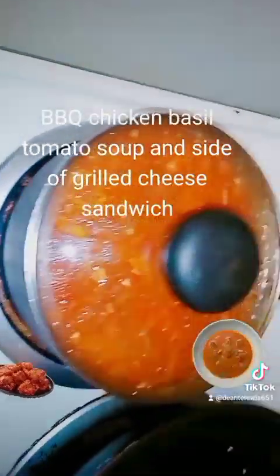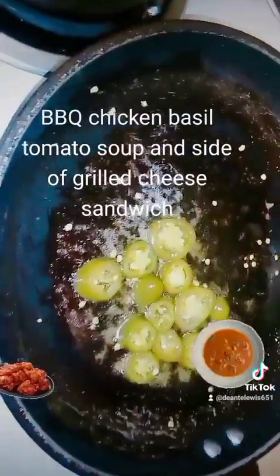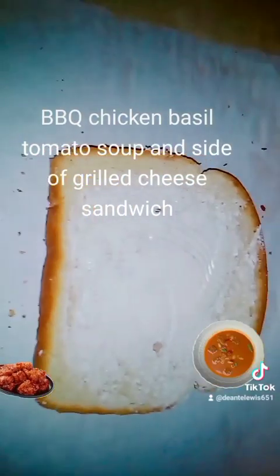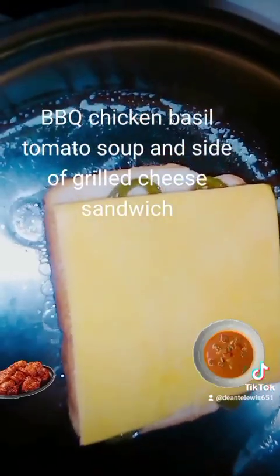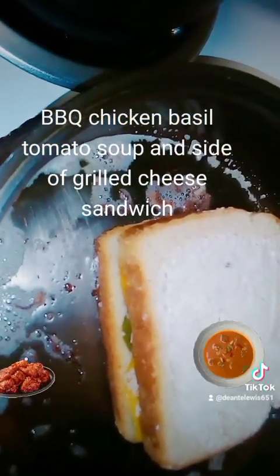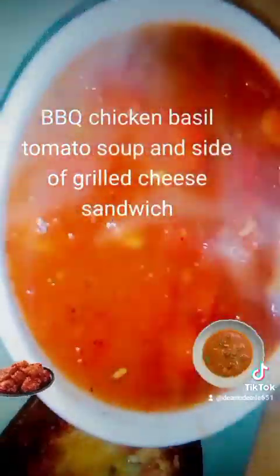Okay, while the soup is cooking, I got some sliced jalapeños sautéed to make a grilled cheese sandwich. I got my bread buttered up and toasted, with the other bread face down with butter and one slice of cheese. We're just going to wait until the other side gets toasted, and the final result is boom — look at this.